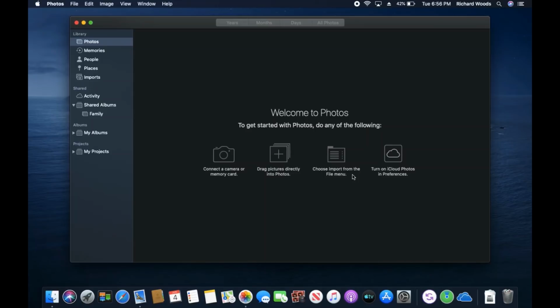But what you get is a new browsing experience. The new editing stuff should be in here. It's pretty much the new browsing experience where they're cutting out screenshots and basically crap. And if you want to see everything, you go to All Photos. It's also organized by days, months, and years. And if you want to see the full experience, go to the iOS video and you could kind of piece together what you should be seeing here.